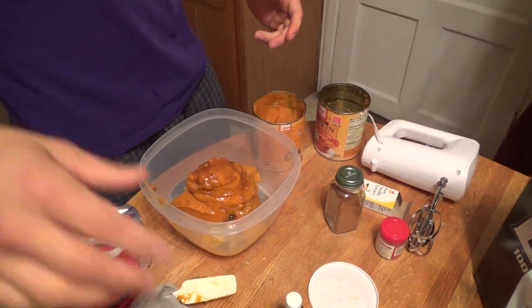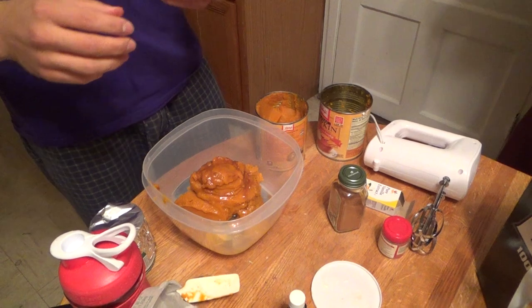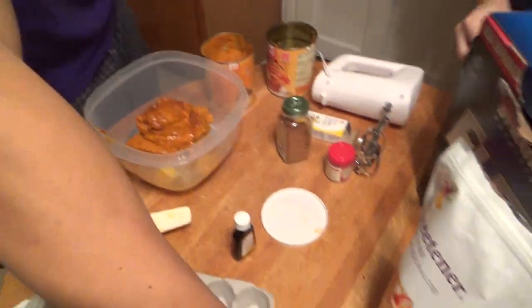Alright, what's next? Eggs. Two eggs. Usually comes to like 100 grams of eggs. 95. It's good. 96. Good. Not worth adding another one. Yeah. And then cream cheese.